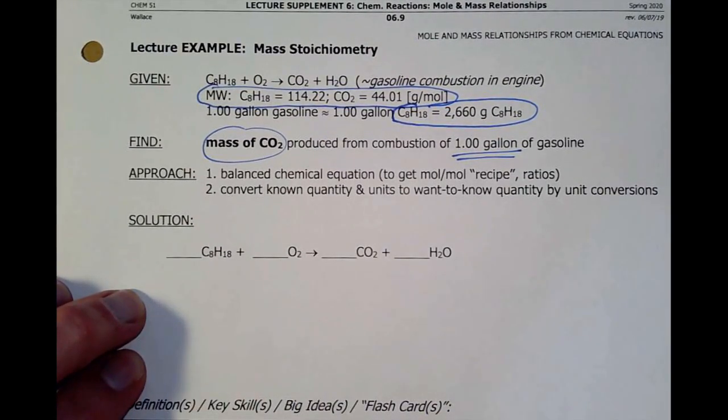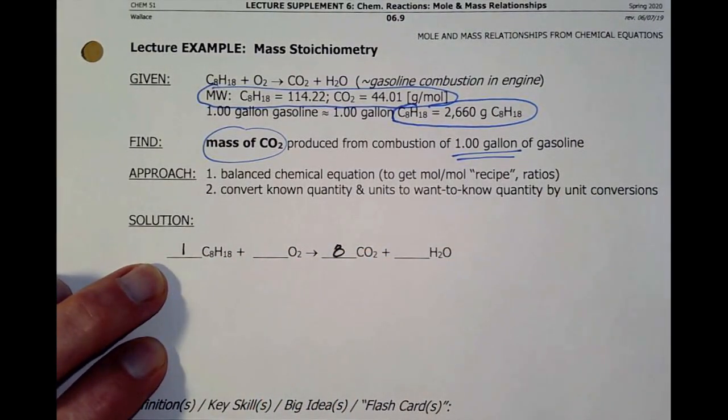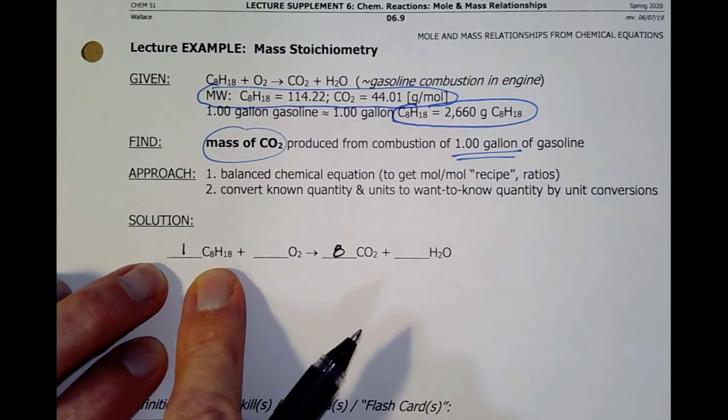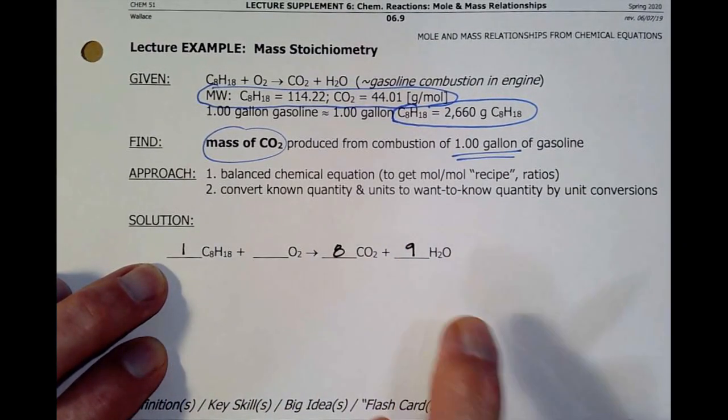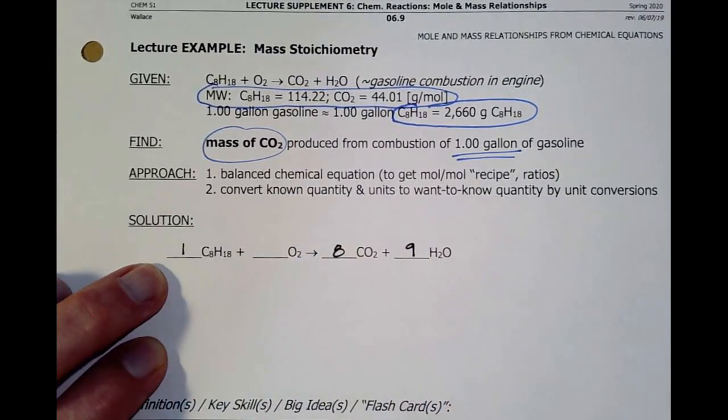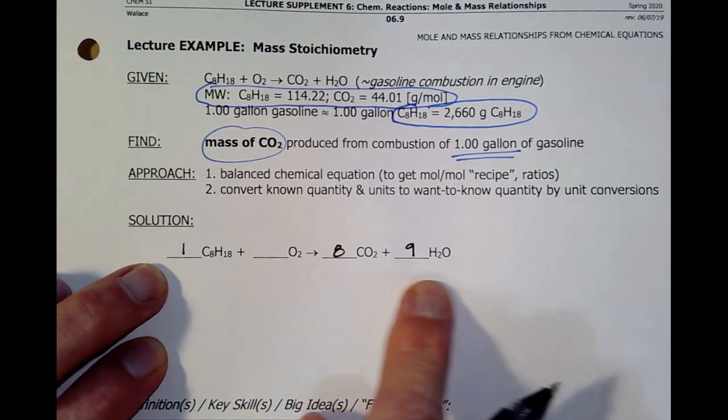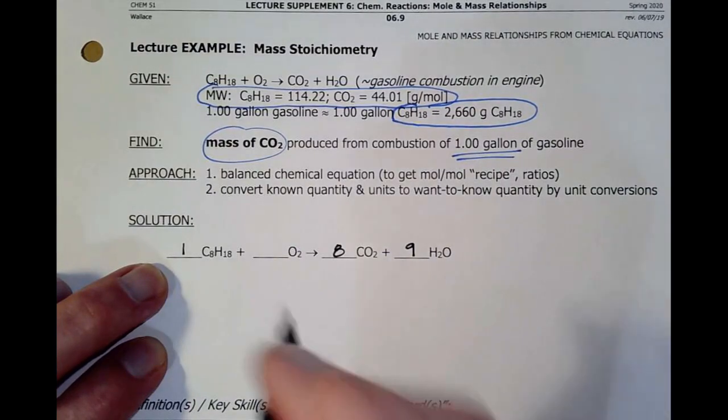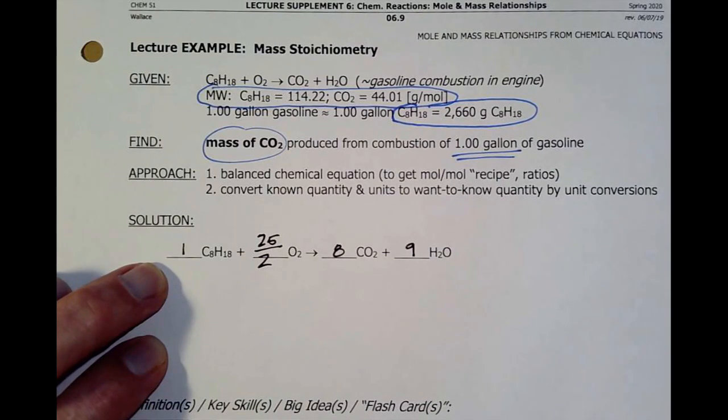Well, this looks messy, of course. But I might say, well, gosh, if I start with one there, I'd have eight there. One C8 gives me eight of the CO2s. Then I say, well, I've got 18 hydrogens there. Well, I need nine there. And the only way I can make this work is I've got nine oxygens here, 16 here for a total of 25 oxygen atoms. So, can I do this? The answer is, sure.